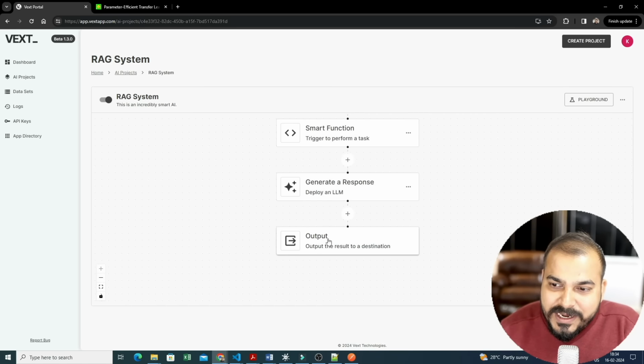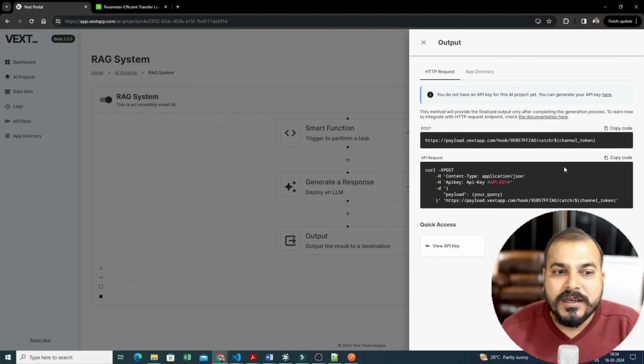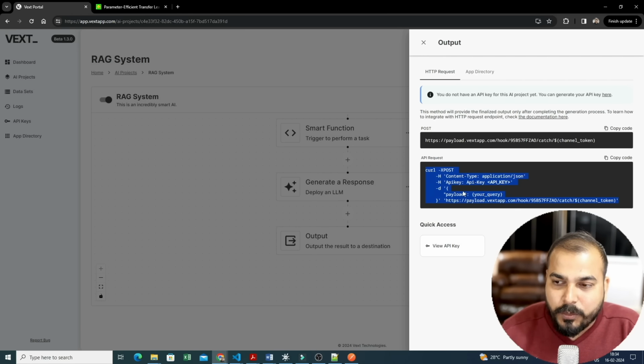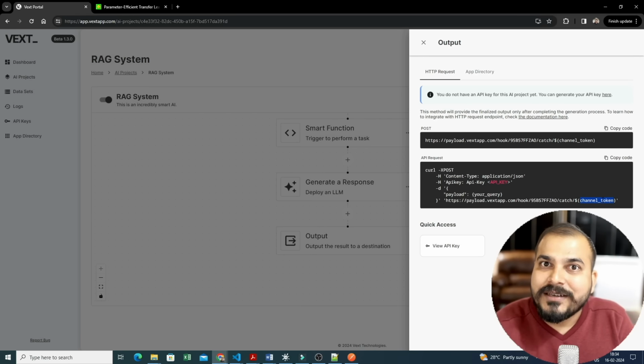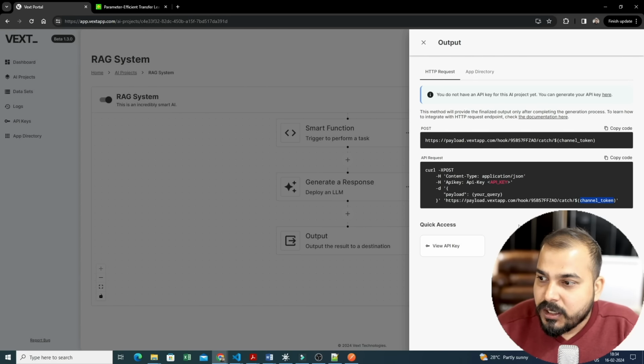Okay. So if you go ahead and click on the output, here is the most important thing. Here you'll be able to see that you get the HTTP request and you can also get the entire post request, right? So once you get this post request, inside it you just need to set the API key. And then by using whatever payload, like whatever the question is, you need to include it over here. And then by hitting this particular URL and this channel token, which should be some unique name. Okay. So here I will show you. I'll give you the code also, showing how you can hit the post request with the help of the Python programming language.